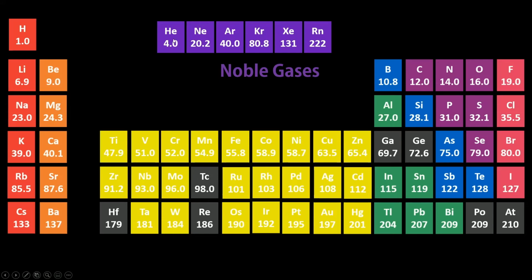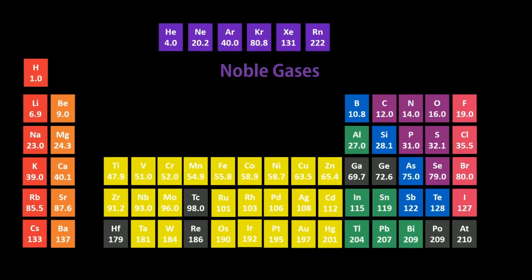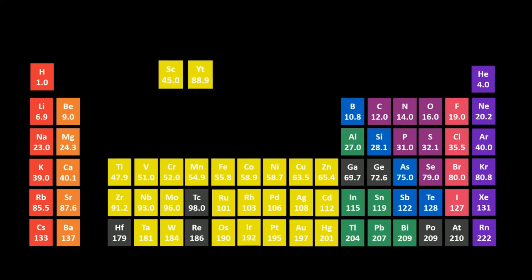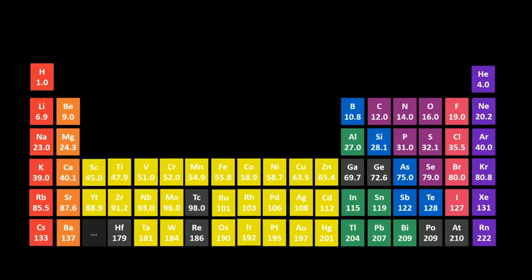And look at this, helium, it's heavier than hydrogen, but it's lighter than lithium. So, oh no, what are we gonna do in order to make these noble gases fit this table? Or do we have to throw the entire table away? Here's what we do. All of these noble gases have properties in common with each other. So they are just another category of elements. We take the table and we add them on the side. We just create another column of the periodic table, and actually it fits perfectly.